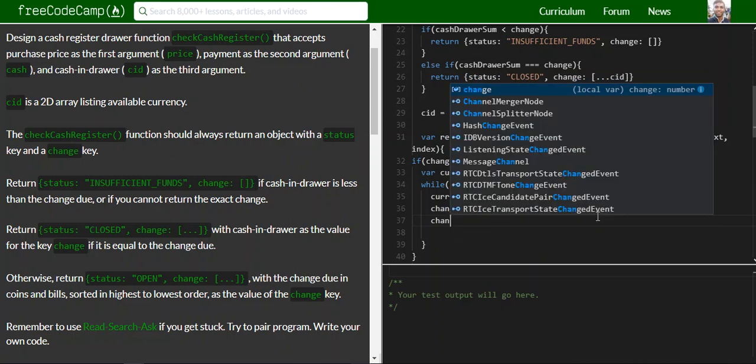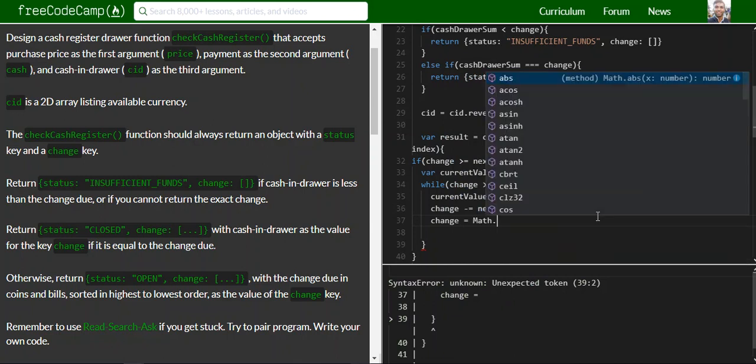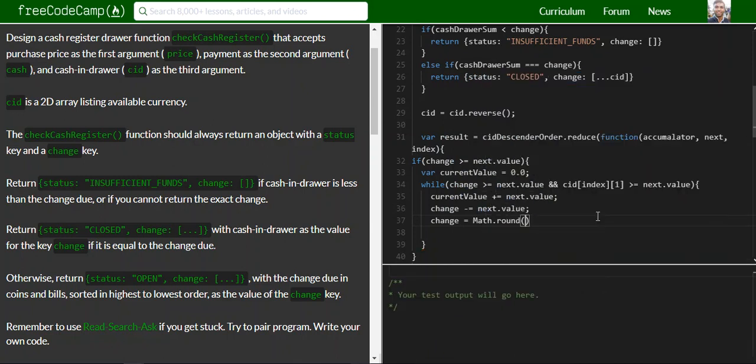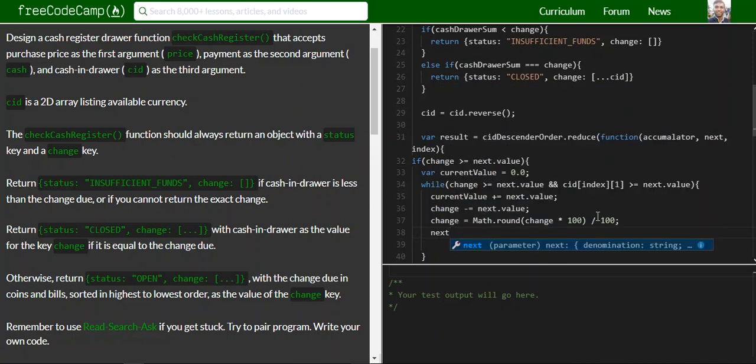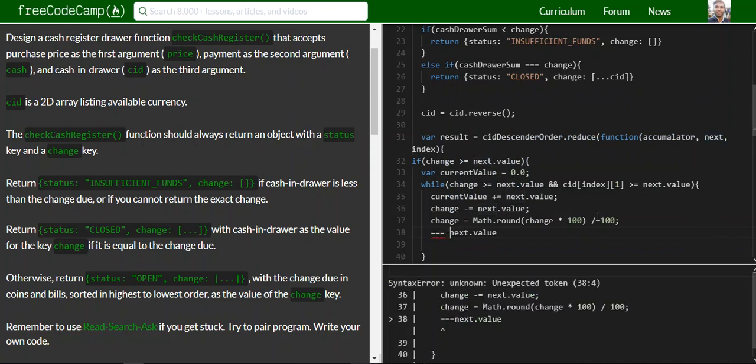So I would say change equals Math.round of change multiplied by 100, divided by 100 as well. Then I'll just decrement the CID index.